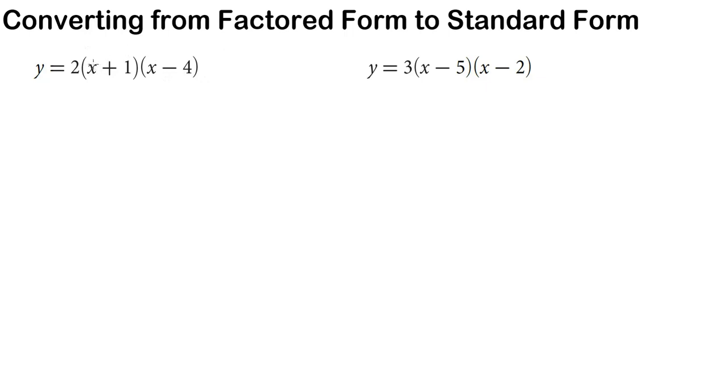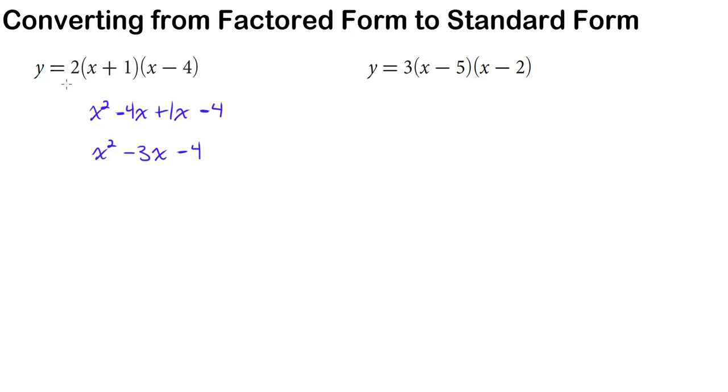So we have x times x, first x times x, that's x squared. Then outer, x times -4, that is -4x. Then inner, 1 times x, that is 1x. And last, 1 times -4, that's -4. And we can combine like terms here in the middle. -4x plus 1x is -3x. So I have here x squared minus 3x minus 4.